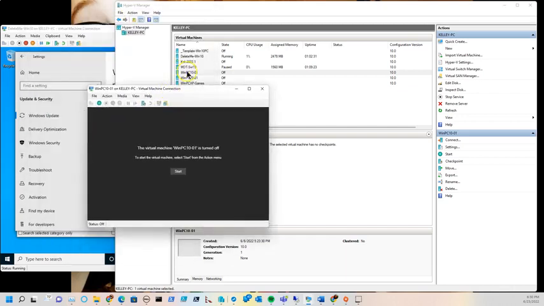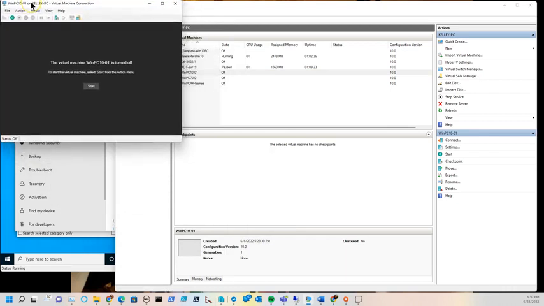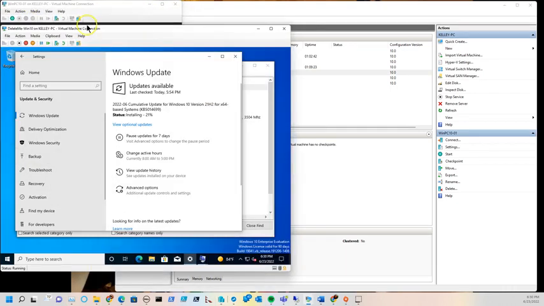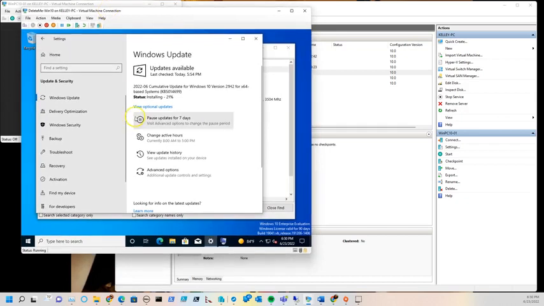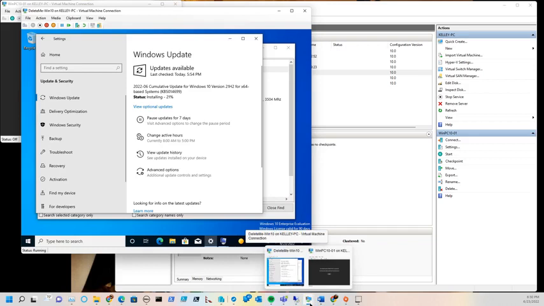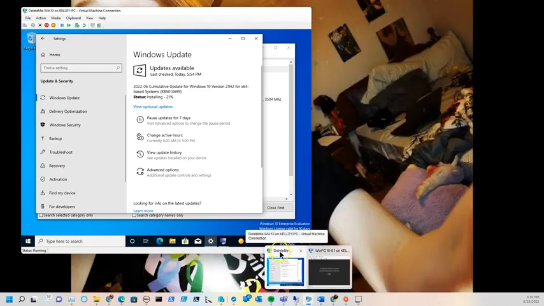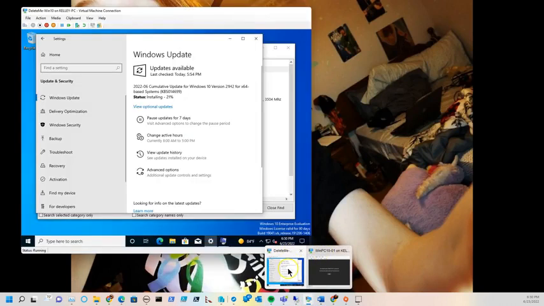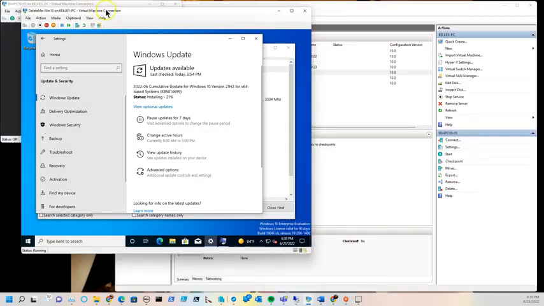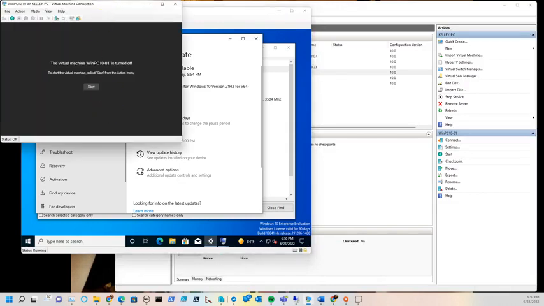Okay. I always like to double click or right click and connect first, because then, especially when I have multiple VMs open, I can cascade one atop the other like this, but I can still see the title bars for both, so I know which VMs I have open, right? Because down here, I have two different windows, but sometimes it's hard to read the title, especially if you're using long names for the names of your servers. Once I have the window in the position I want, I would hit start.